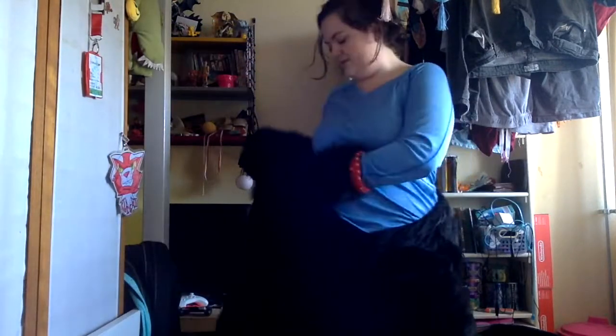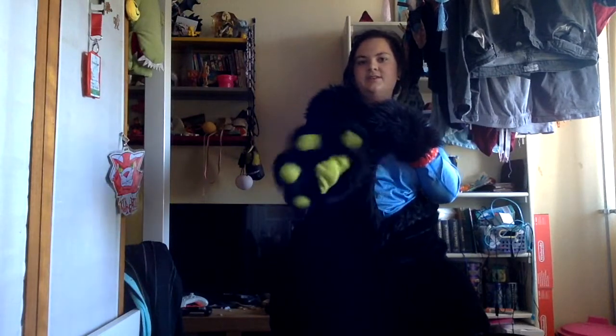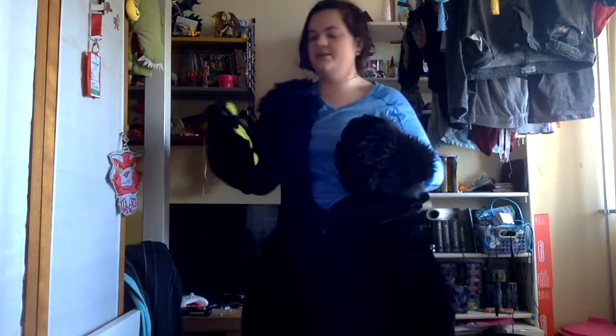Okay, so now the next step. You got your hand paws on. So you find one arm. You kind of put your arm in. Give a nice stretch to get your hand all the way through, as you can see, and then your hand paws in. I always just do kind of a little suit dance when I'm putting on my suit because it helps fit everything into place and it's just comfier.